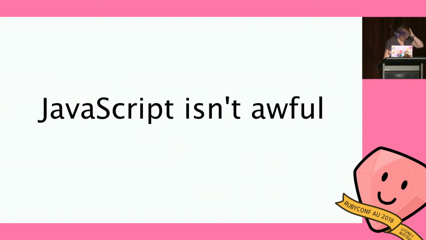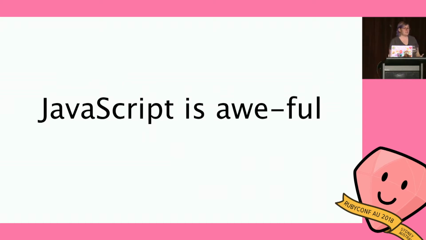So, JavaScript isn't awful. JavaScript is awful. It's full of awe. It's a 22-year-old programming language that has to be 100% backwards compatible. And if you don't understand the design considerations around this, you might think that these are WATs or edge cases or bugs. But this is how JavaScript is designed.